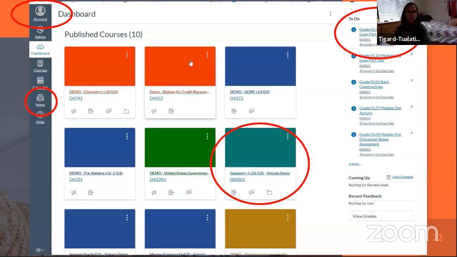And then just a quick overview of what you see here. Top left corner, again, is that account icon where you can go and change your notifications and where you can set your preferences for language and maybe reset your password. The inbox on that navigation bar on the left is a place where you can communicate with your teacher. What's nice about the inbox in Canvas is that it will automatically help the student identify who their teacher is, and it will just put that teacher right in. You can certainly use email as well, but if you use the Canvas inbox, it actually prompts you. So it has two, and then it says, are you trying to send it to your teacher? You choose teacher, and then it actually will show you what your teacher's name is. And so there's not a whole lot of trying to remember your teacher's email address.